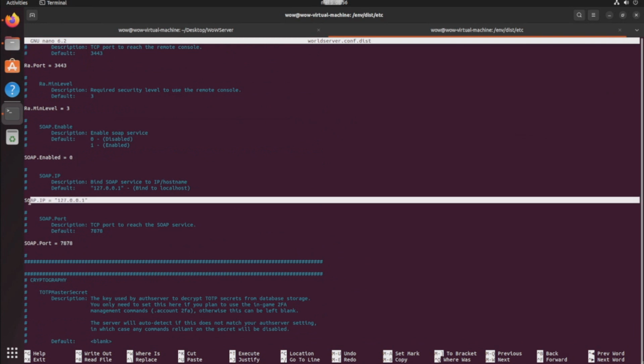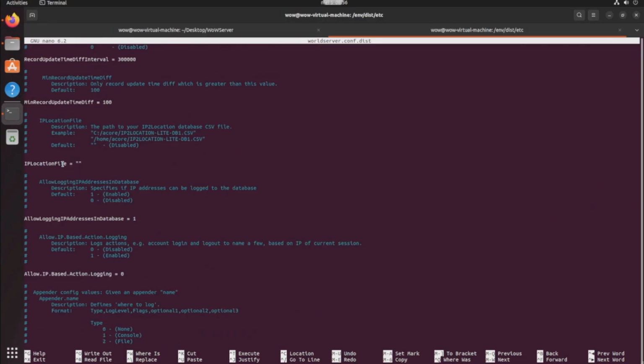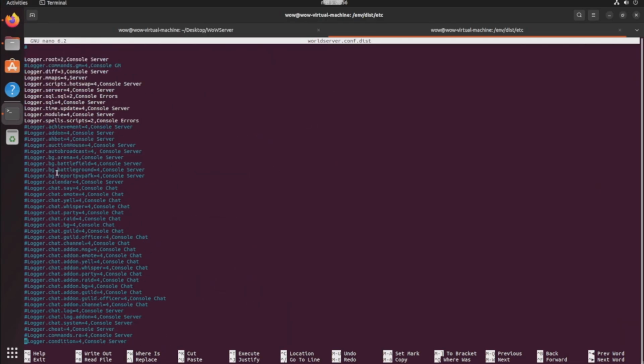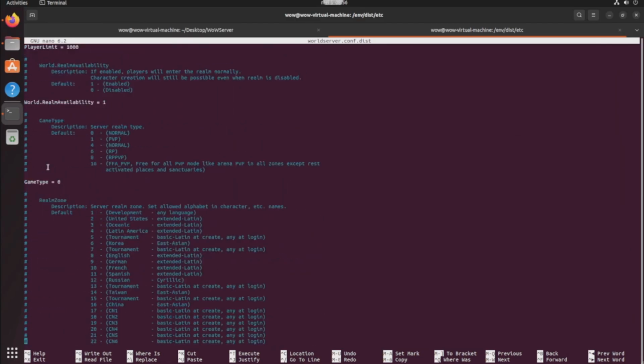For example, if you want to have a store, then you're going to have to bind it to a specific address and enable it right here. You change it to 1. Remember to read all the blue lettering. I'm just scrolling down here with my scroll. And here is the logging for what you do and don't want logged. Let me see here. I'm just briefly glancing over this.